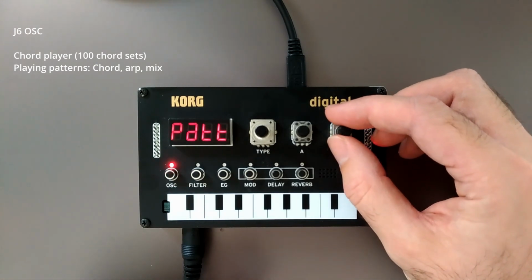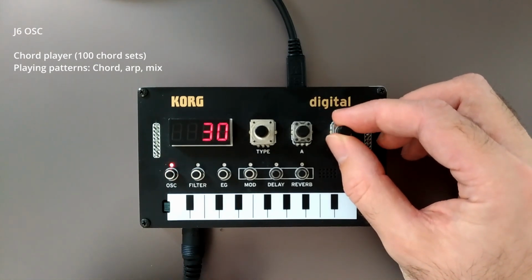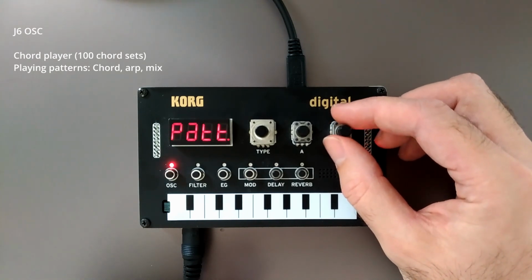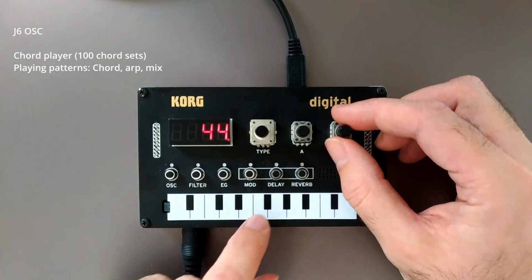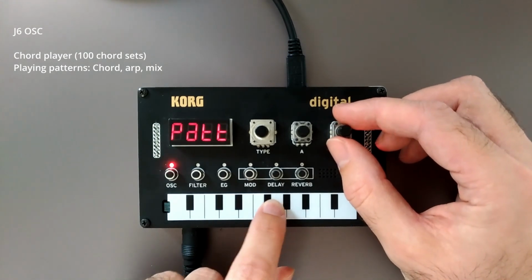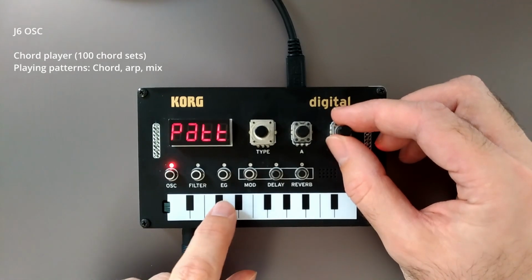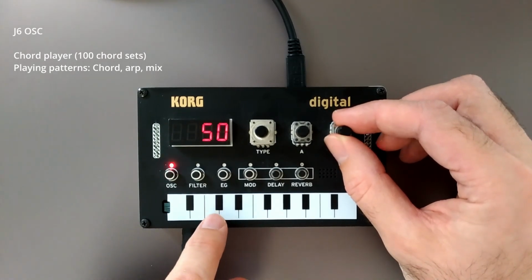Chord playing patterns, and there are also arpeggio patterns. And there is also mixing patterns.